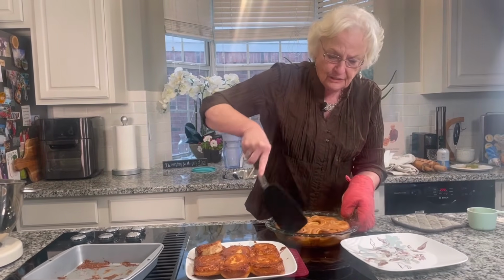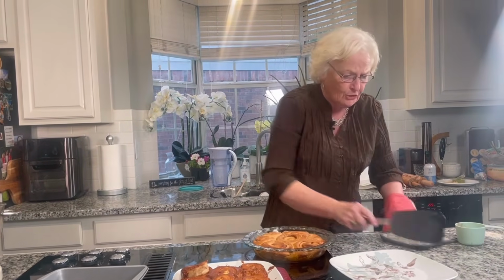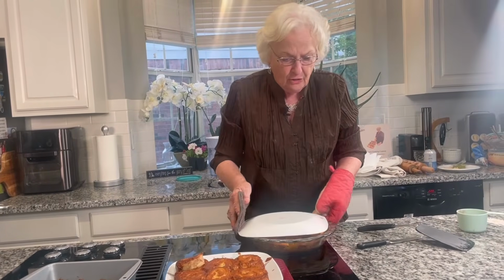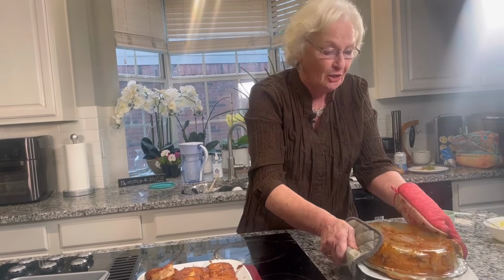The aroma is filling this kitchen. And I can tell you there will be people standing in line for their turn to get some. So don't you forget now, this will be one of those recipes you're going to want to make. And you are going to want to show off just a little.